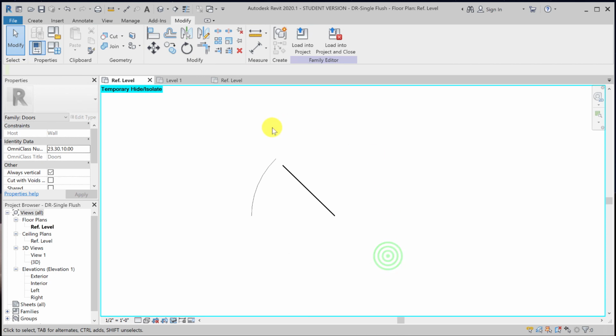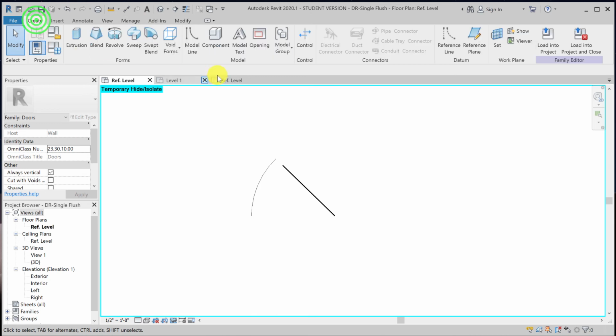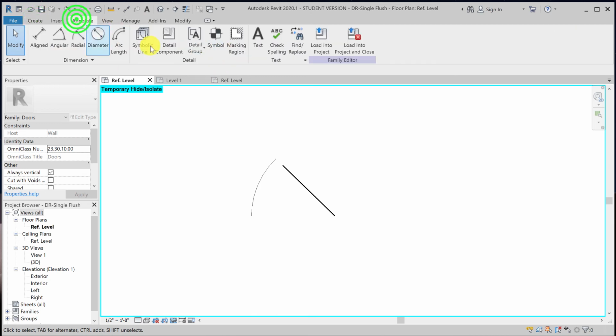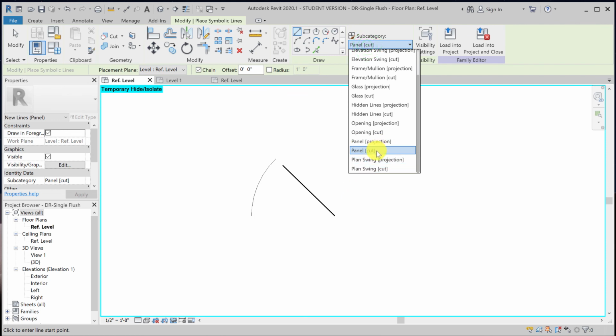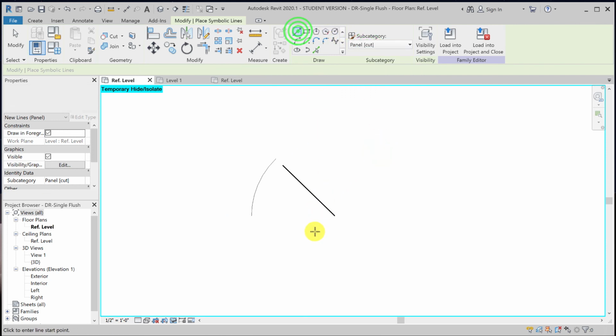All right, great. The next thing is I am going to draw another symbolic line. Annotate symbolic and use panel cut for the symbolic line. Use sketch line. I will do the same thing.